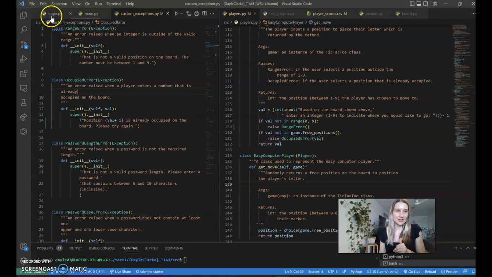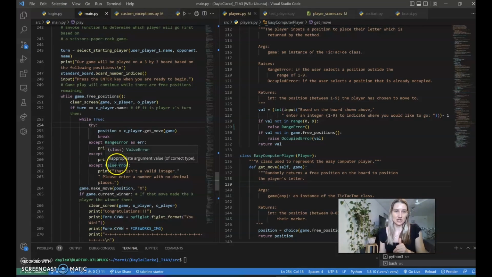I've implemented the error handling within the main section. It's going to try to do this, but it's going to accept some errors. If there's a range error, it's going to show that message and immediately repeat this cycle again, asking you to enter your position again. Same with an occupied error: if it throws one, it's going to start again.